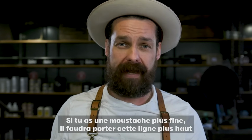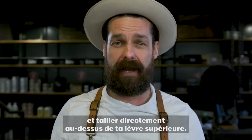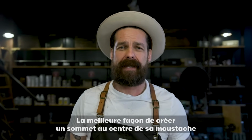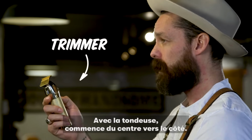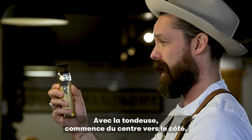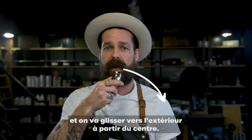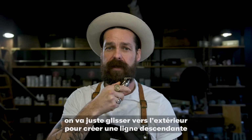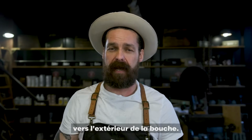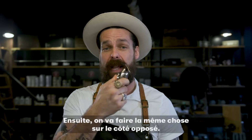If you have a finer mustache, you're gonna wanna take that line higher and clean it directly over top of your top lip. The best way to create a peak in the center of your mustache is to comb all of the hair straight down, take a trimmer, start in the center with the trimmer on its side. We're gonna start at the center of the lip and we're gonna roll outwards from the center. We're not gonna push the clipper across, we're just gonna roll it outwards so it creates a descending line towards the outside of the mouth. Then we're gonna turn it sideways and do the same on the opposite side.